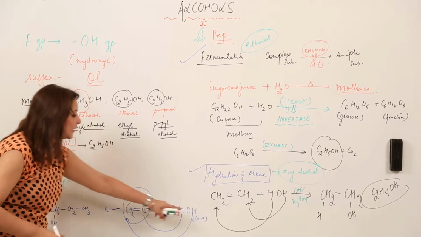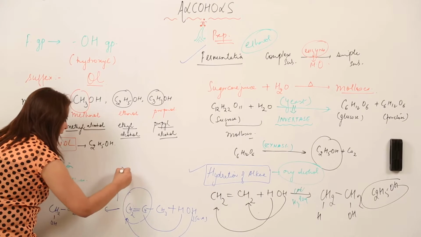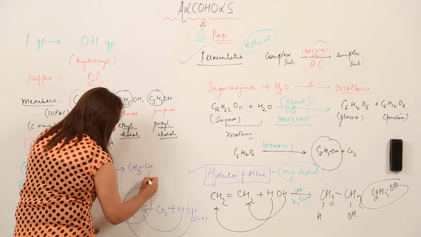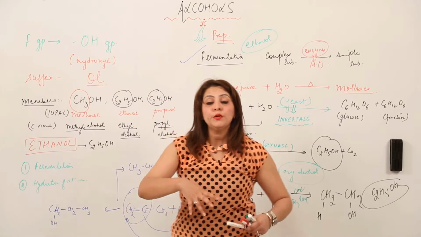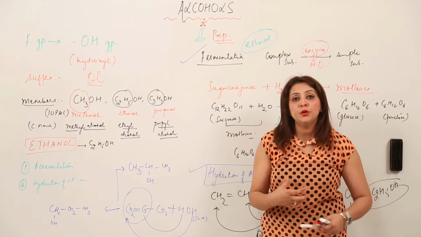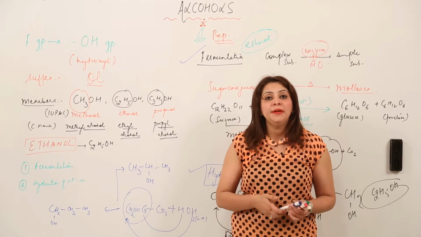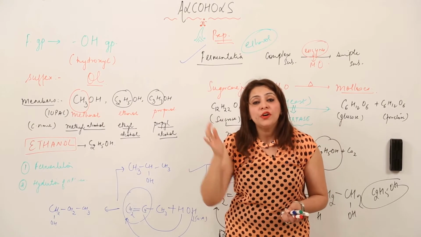And if I attach these in a different manner, what am I going to get? I'm going to get CH3, CH, OH and CH3. Right. So what we wish to prepare, which product do I want? I told you that I want propanol. Propanol means propan-1-ol. That means the alcohol group is attached to the first carbon atom.